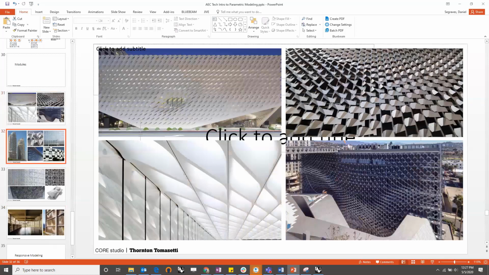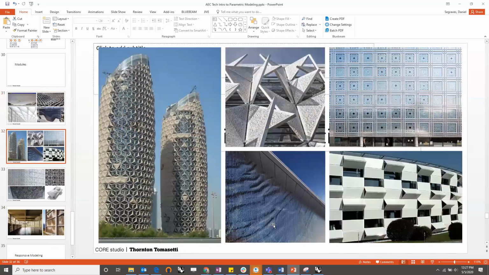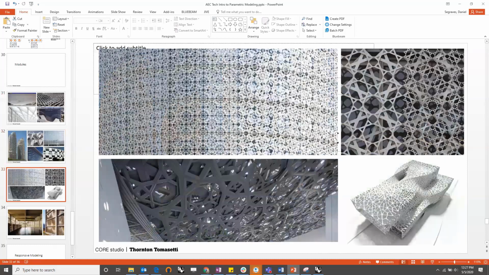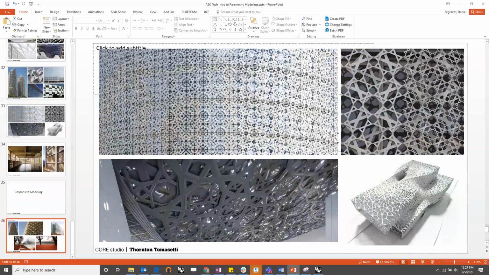Or it's a simple module with a complex transformation. Or a complex module with very little transformation but a really dynamic effect if you do it right. Okay, so that's that. Responsive modeling.